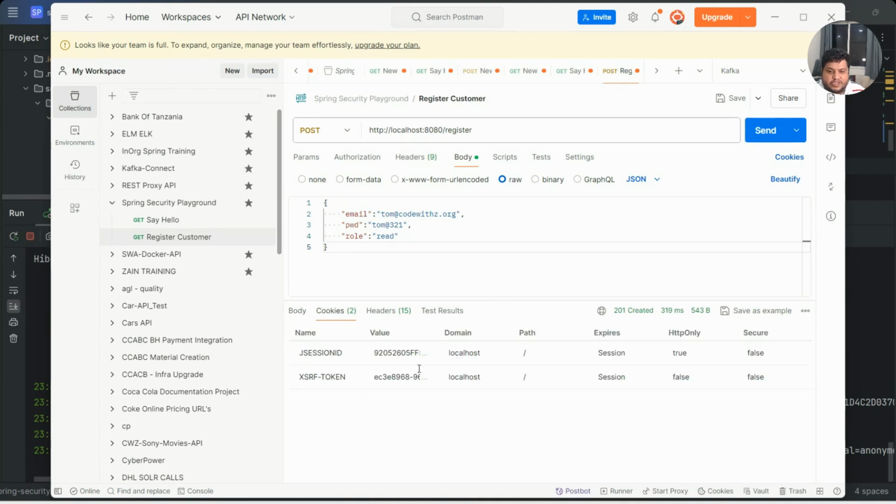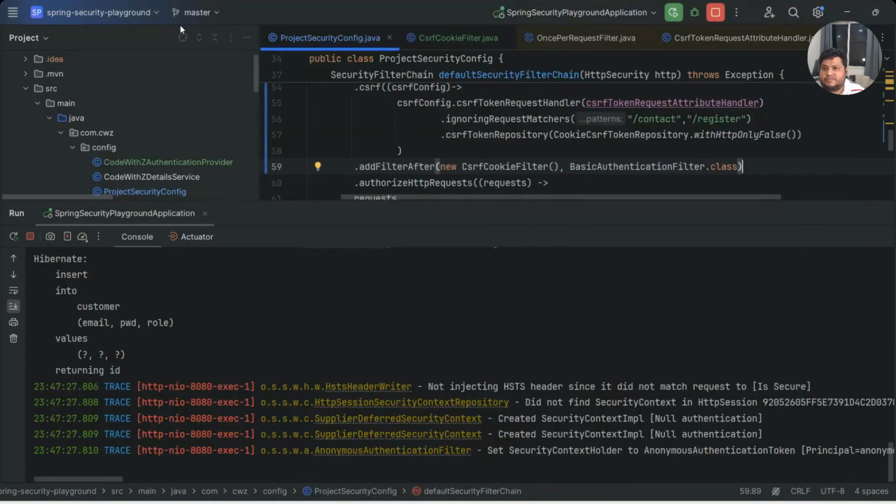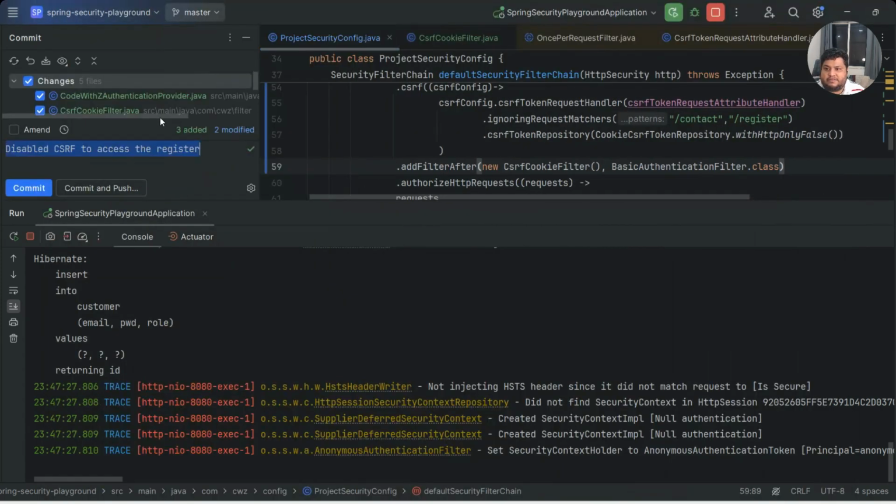And if you check my cookie, now there are two things. I have also got an XSRF token which I'm getting, and my HttpOnly is set to false. So this way, any type of POST request I call, it will take it from the browser, which will be enabled there, and I will be able to pass it ahead. So this is how you enable CSRF in your application.